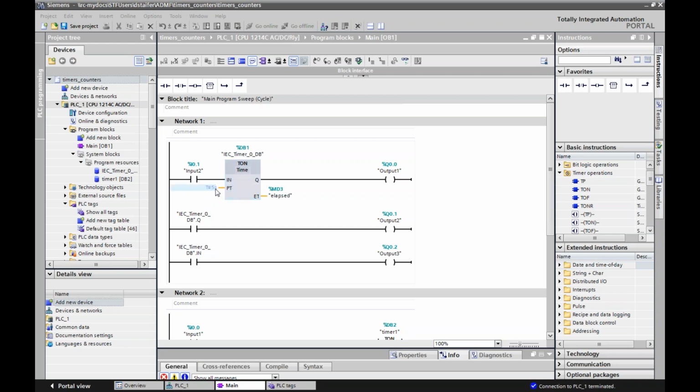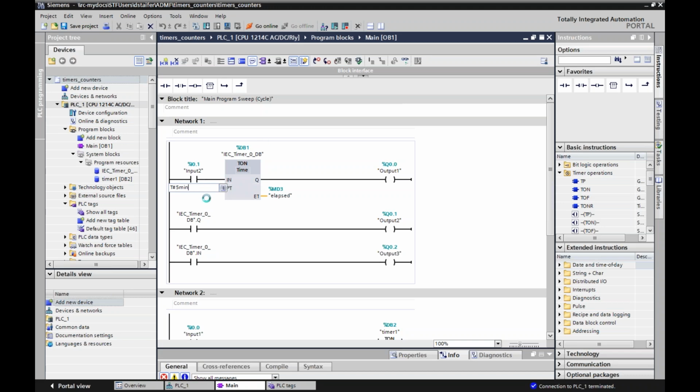Now, here's one cool thing about Siemens timers. I just put 5 seconds. Well, I can also put 5 milliseconds, and it's going to time for 5 milliseconds. I can also say 5 minutes, if my computer was slow enough to get caught up. Oh, syntax error. Sorry, let me do M. So 5M, 5 minutes. Or I could do 5 hours. So there isn't a preset base to Siemens. You can have it set for what you want. I'm just going to do 5 seconds because I don't want to wait forever.